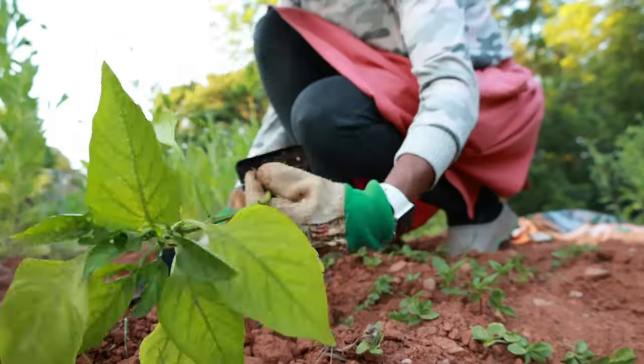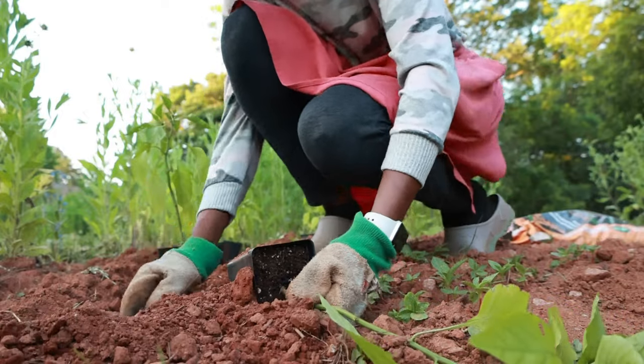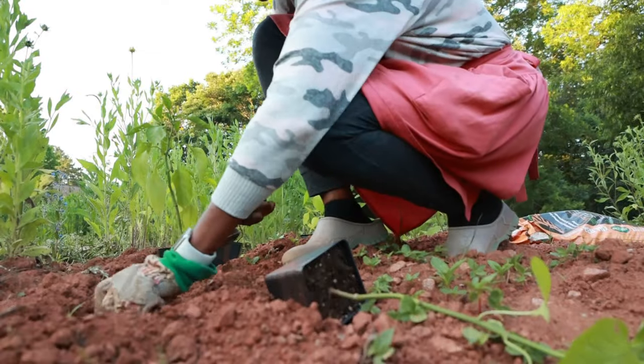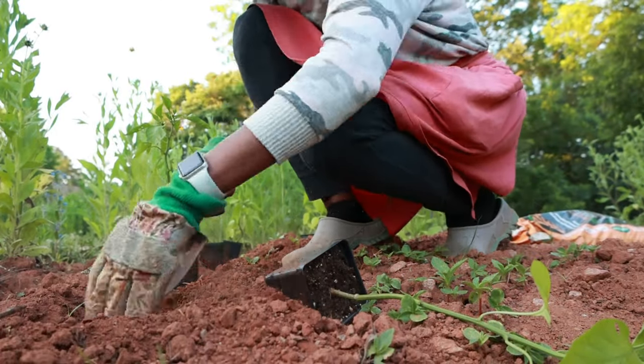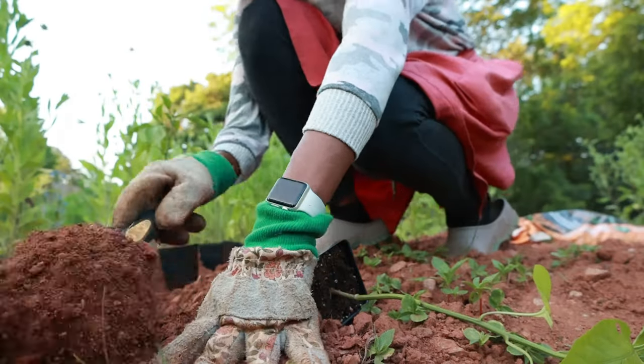So these are bell peppers, and I need to definitely replenish my soil. I'm gonna put some garden soil down in here, and I'm gonna put some fertilizer in here as well.